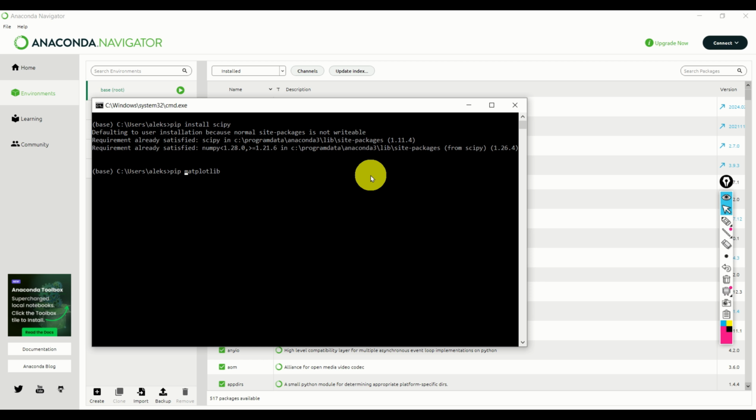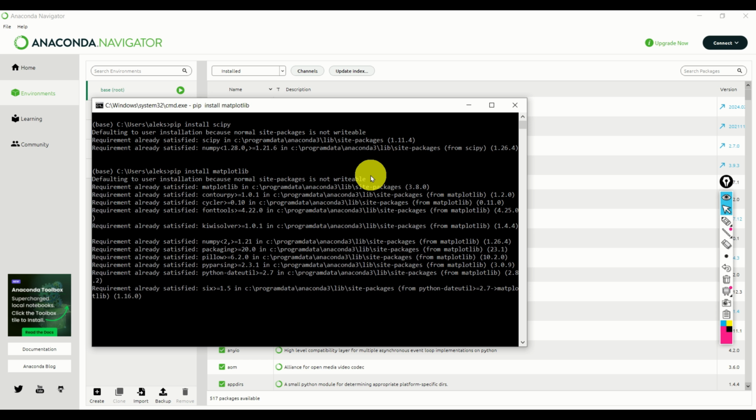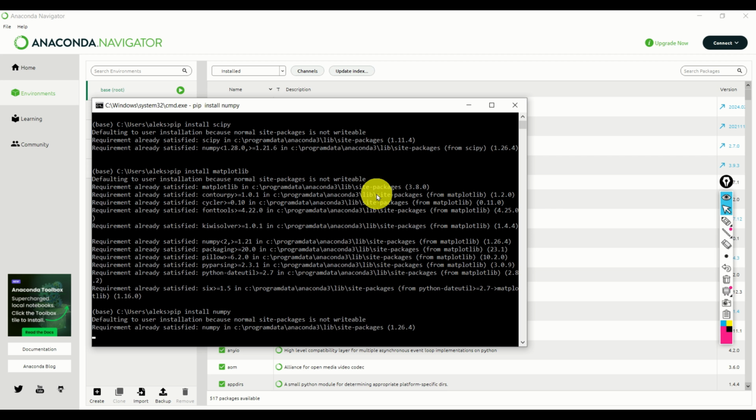Let's just type pip install matplotlib, and you can see in my case it's already satisfied. However, in your case you might see the installation progress. And finally, let's make sure that we have numpy installed by typing this. Okay, good. Now we installed the 3 necessary packages.